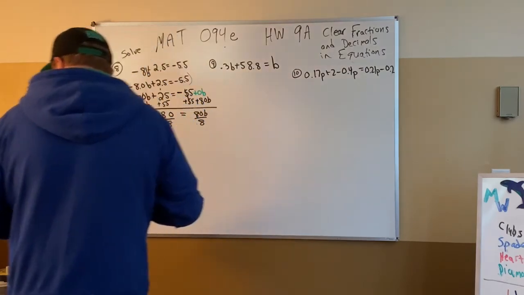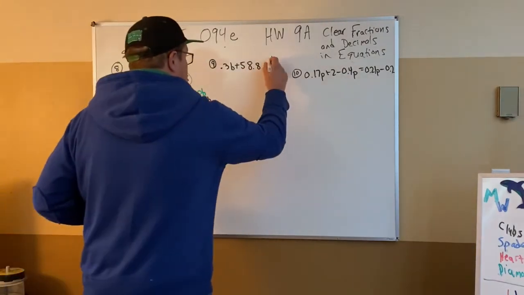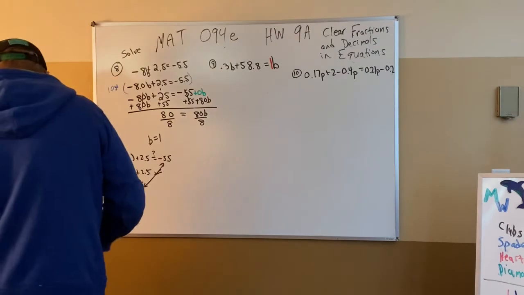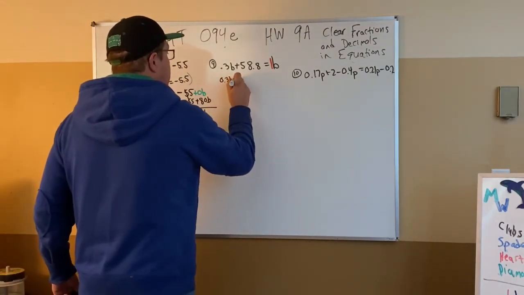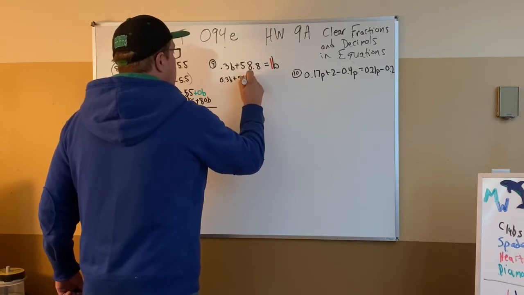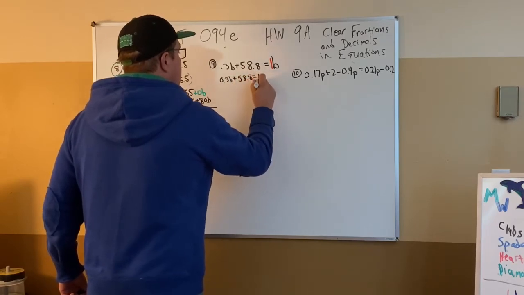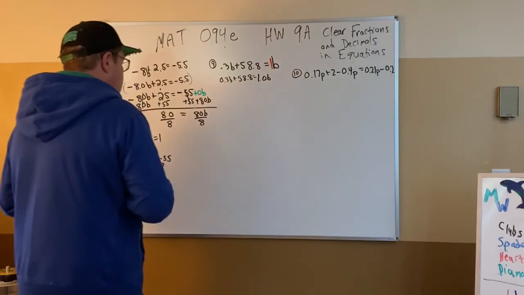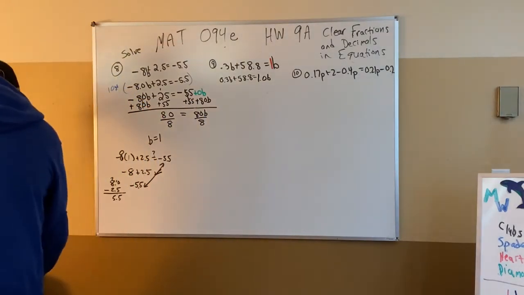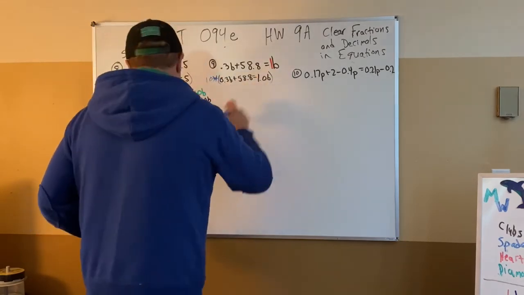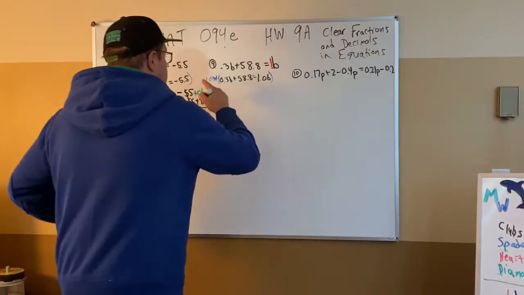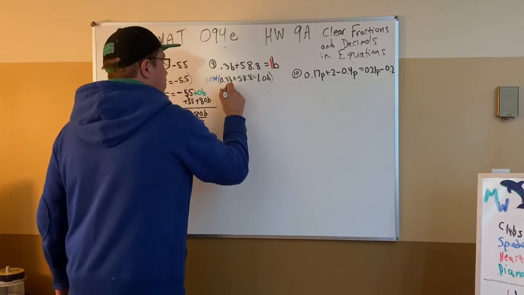Single decimal, nothing going on yet. So really that's 1B. And therefore we'll write it as 0.3B plus 58.8, which is unchanged, and that equals 1.0B. And now I can multiply each one in order to move the decimal once by 10. So 10 times each one of those values will get me to this 10 times 0.3 will get me to full 3B.